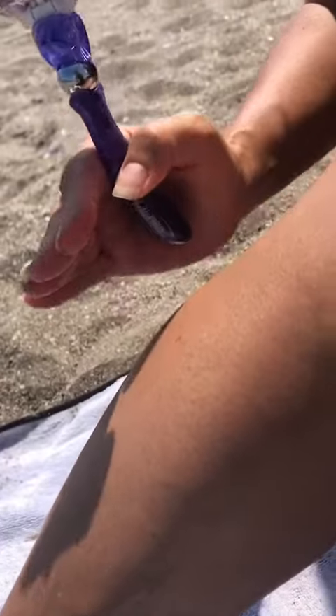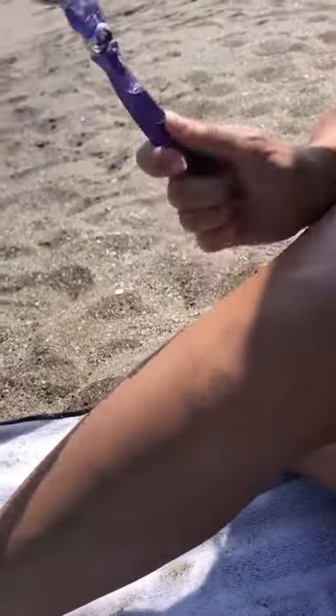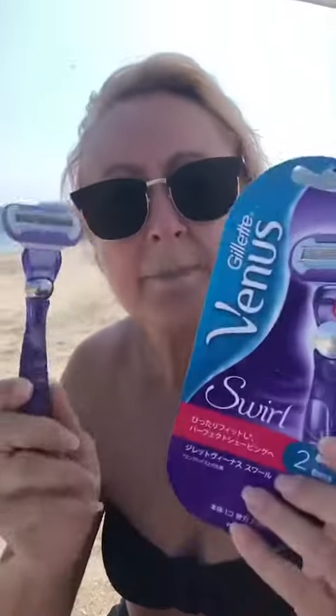It lasts about eight to ten days for me. When you shave you can go anywhere — all over the place, around the bumps, around everywhere — and it won't leave lines or hurt or rip you. It's super amazingly smooth. You can do the underarms as well, anywhere. When you buy it you get refills included, and you can buy more refills separately. Have a go, you'll love it!